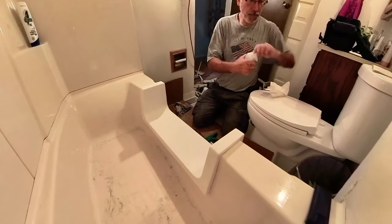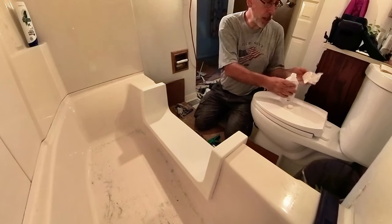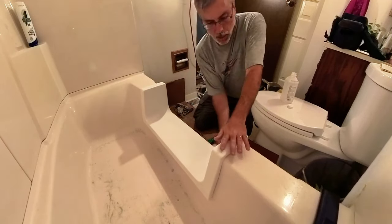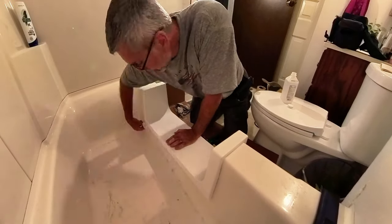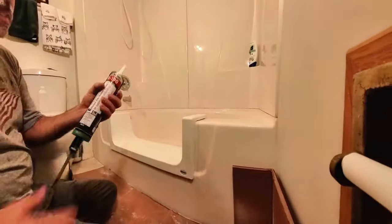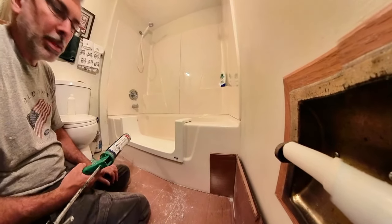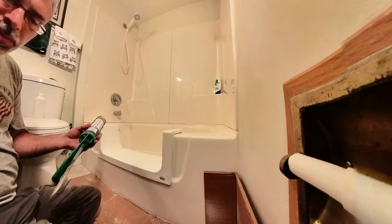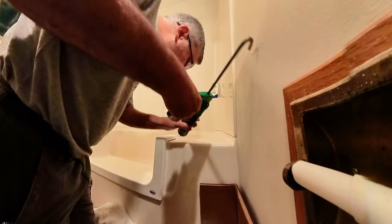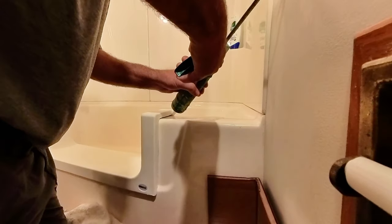And now it says to go ahead and take some isopropyl alcohol, get some on a rag, and we're just wiping down all the mating surfaces where we're going to put our adhesive sealant. Ready to seal. I'm going to go ahead and put the sealer on here. It's an adhesive sealer, and the cleanup with it is mineral spirits or naphtha, so it is not water-based. It is oil-based. So just keep that in mind. Don't be too excessive with it. And let's just try to apply a little bead here to see how we're doing.